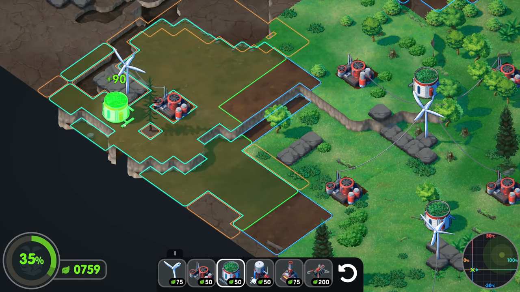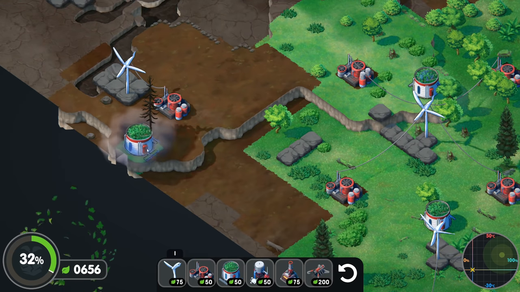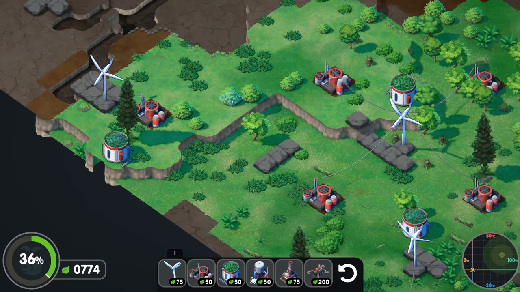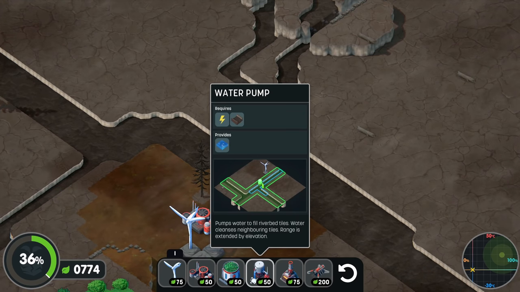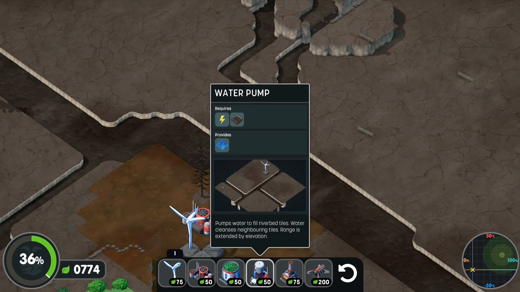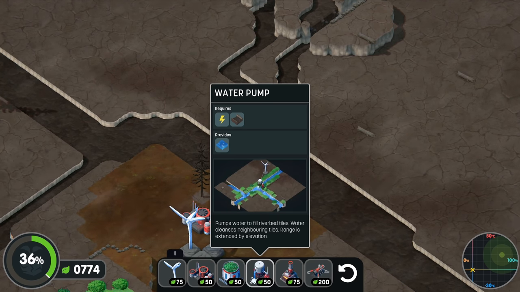And let's see if we can hit this and get this all grown in right there. Oh, this game is so oddly satisfying. I love it. Okay, so how does this thing work? Requires power and that pumps water to fill riverbed tiles. Water cleanses nearby and tiling ranges extended by elevation.